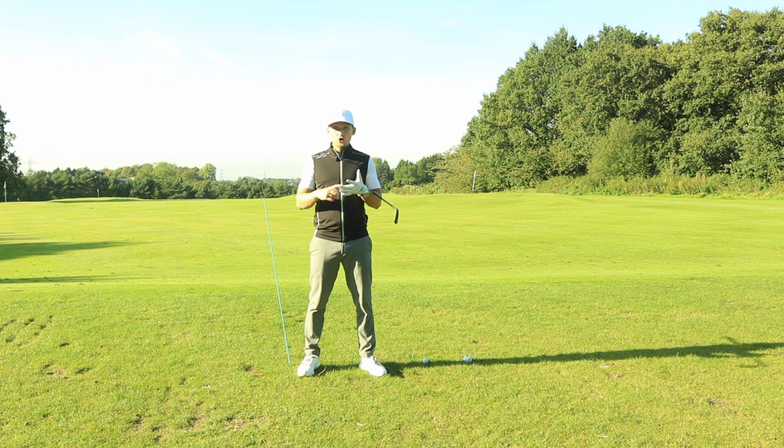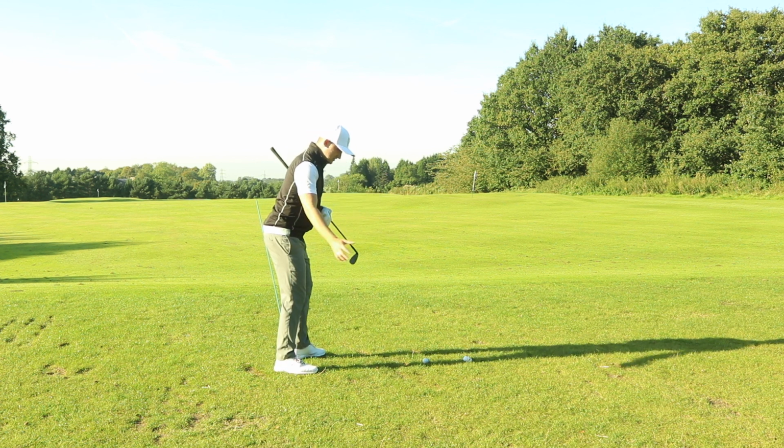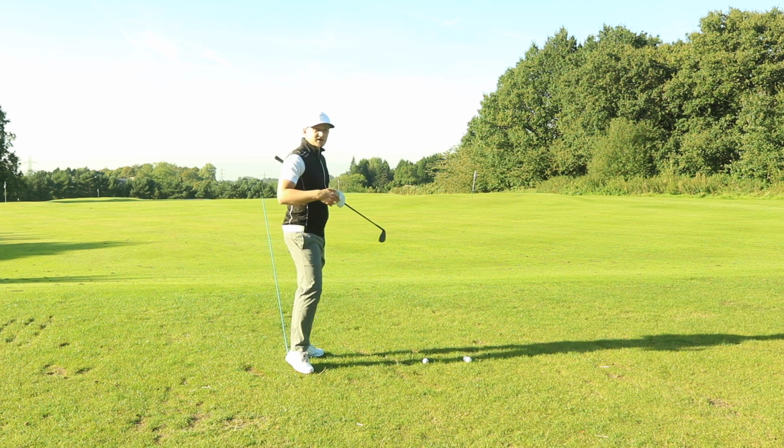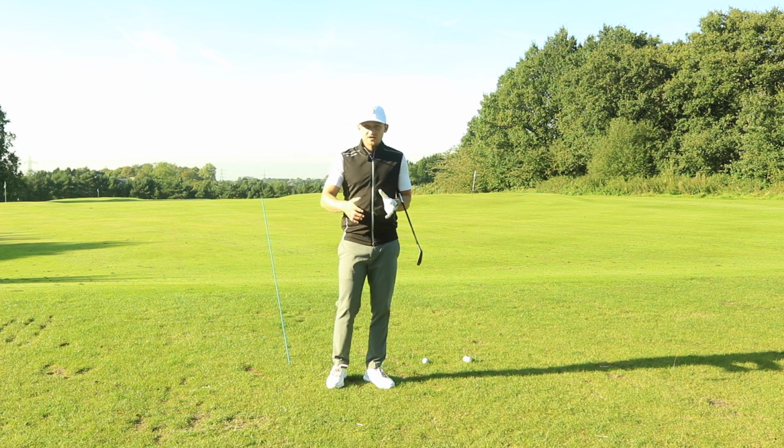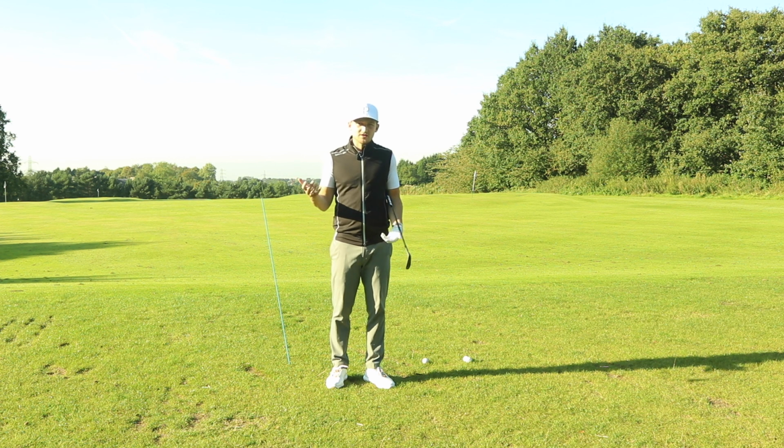So we're ultimately blending the correct move in at a slower speed, then a faster speed, and then into a normal golf swing speed, because I believe the downswing is all happening so quickly that sometimes we can't comprehend what's actually happening. We have to learn it slowly to adapt and get our body to adapt to what we actually want to do.